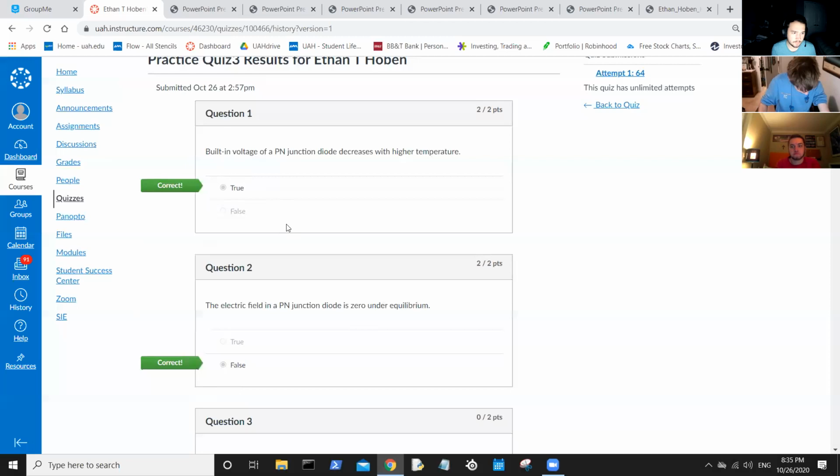Most of these questions in the true and false category are things you just want to memorize. You could sit down during the quiz and work it out formula-wise if you really wanted to, but it's a massive waste of time. Obviously he can ask this question in 2 ways: built-in voltage of a PN junction decreases with temperature or increases with temperature, and that changes the answer. So you just need to know either the false variation or the true variation, and that'll immediately let you know the other answer, which should become like 20 free points.